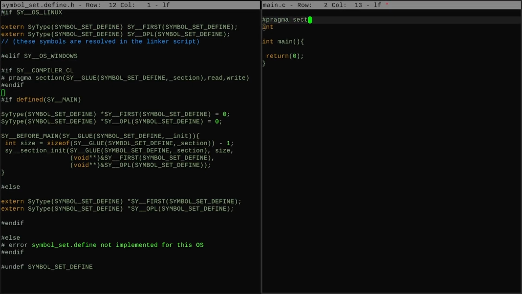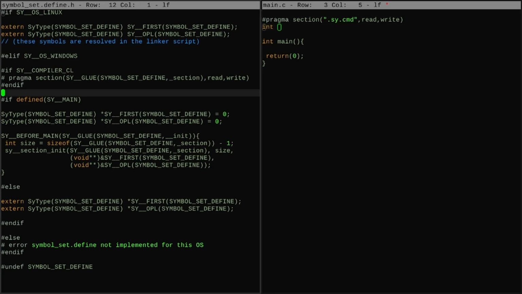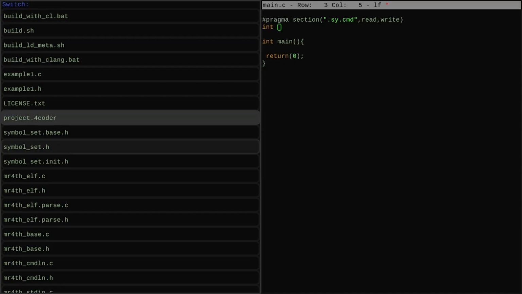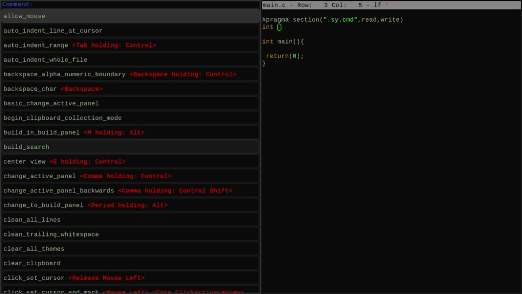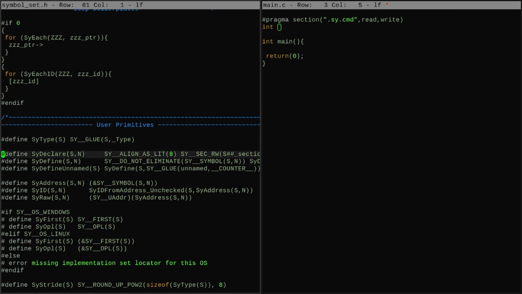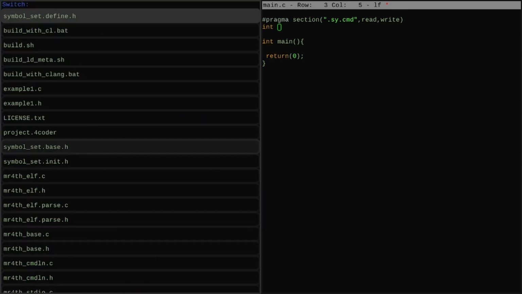So pragma section, before we do the complicated thing, it's just like dot sci dot tmd, read write, and then you need symbol set dot age. Right, so I need to go to the symbol set base.